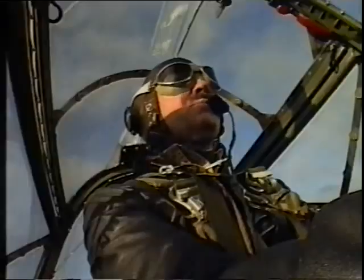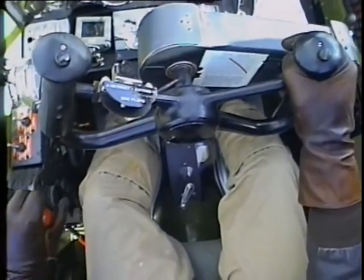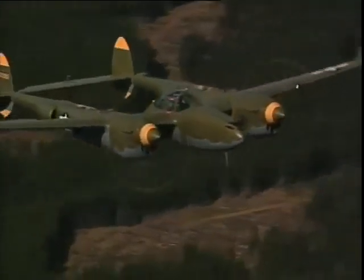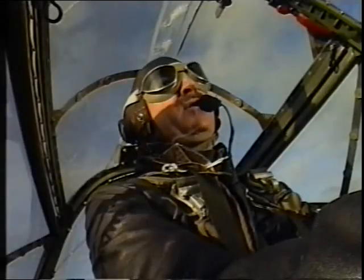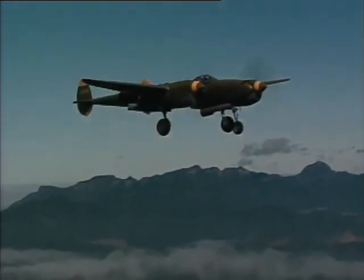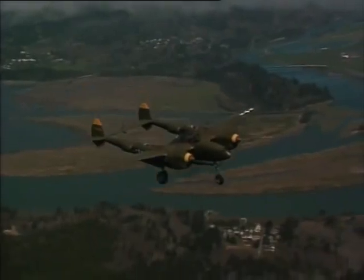Like all Lockheeds, the 38 is smooth with excellent ailerons. Personally, I love the wheel in this thing — with two fighter stick grips, one really feels like he's got a handful of airplane. Now we're going to stall. This is a very docile airplane in the stall — absolutely no effort at all. You bring the power back, the nose up, and below 100 you can feel it getting a little mushy, but very stable. No torque problems. You get a little bit of shudder, and then the nose just goes forward. Put the power back on, put the nose down, and it flies out of it easily.